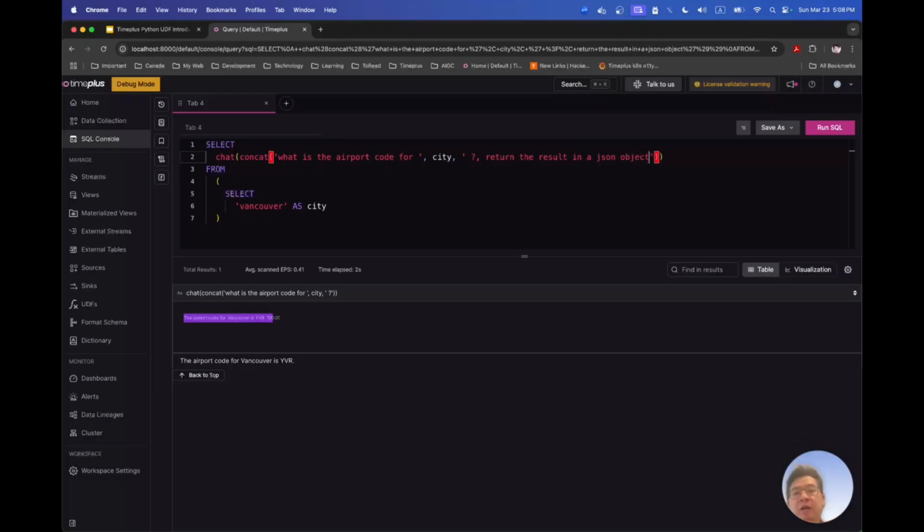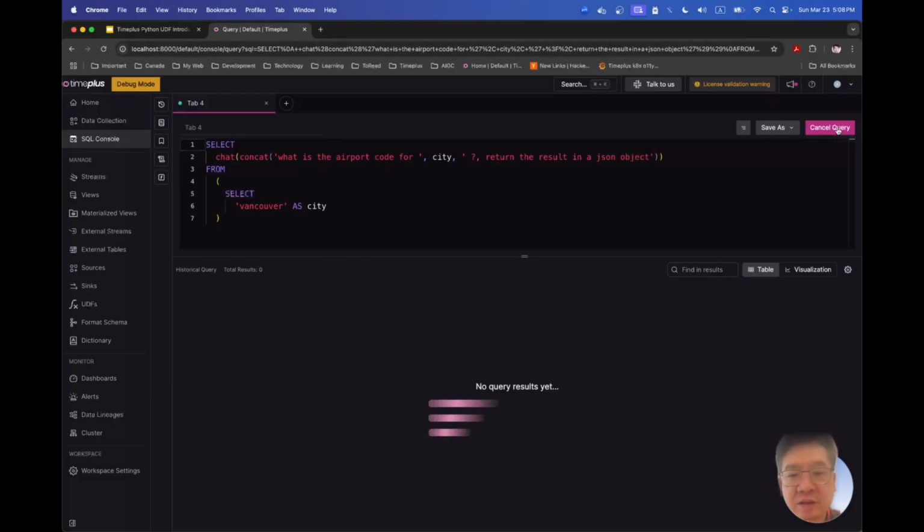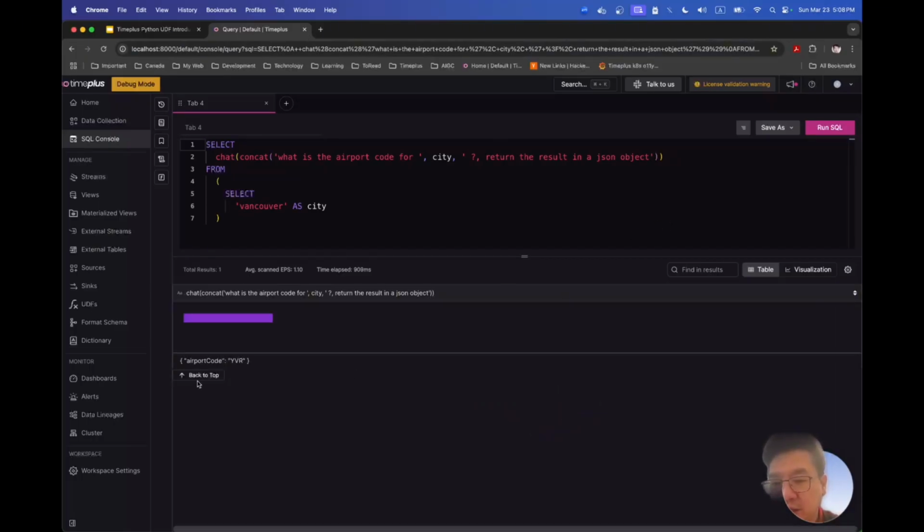So the airport code is YVR. We can also set the key as code; we don't want to use airport code, we just say the key is code. You see, we got this code YVR. So later on, we can handle this in a real-time stream easily.